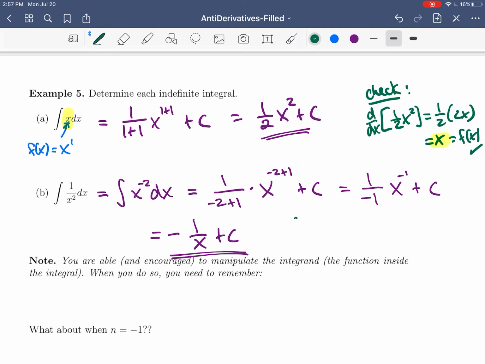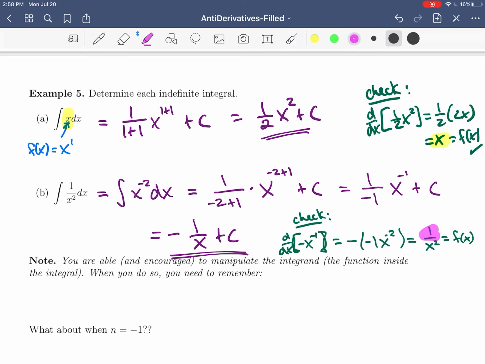And again, we could check by taking the derivative. So 1 over x, I'm just going to write that as x to the minus 1. Again, I'm not going to include the plus c because we know that that goes to 0. So this is going to be negative, and then negative 1 x to the 1 less is negative 2. The two negatives cancel out, and I just get 1 over x squared, which is my f of x. So this thing here matches that thing there. That means that we found an antiderivative, so we have all of them.